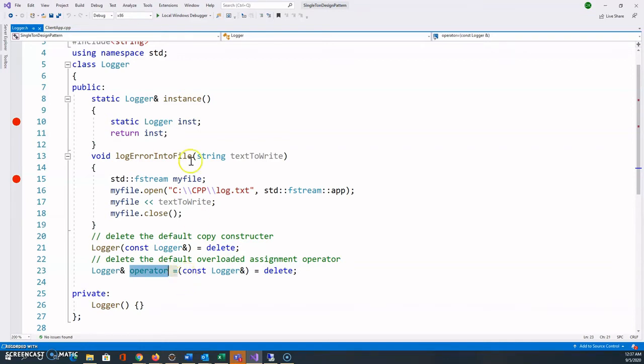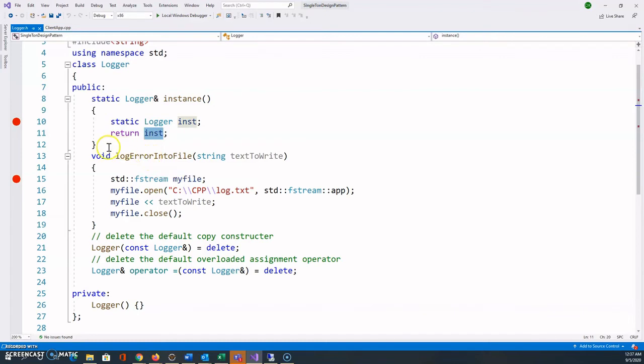Now let's go to the method called instance. This instance API has some syntax, as you can see over here. What it does is create a static member, a static variable here, and return the variable. The reason we make it static is that we want to hold only one instance of this logger class at any given point in time, and then we just return the same instance.